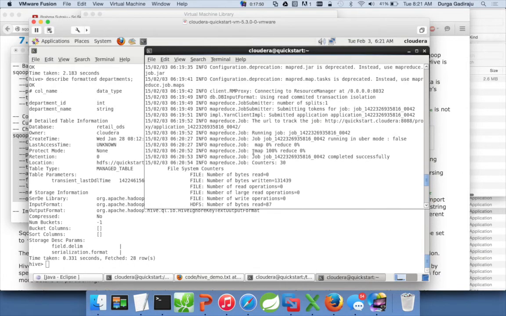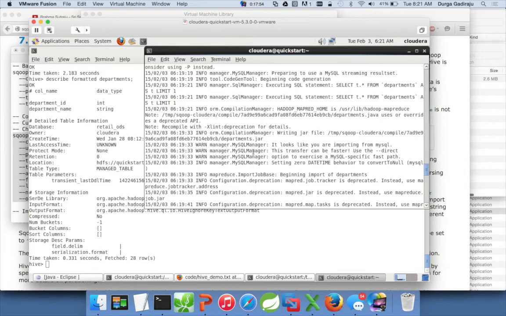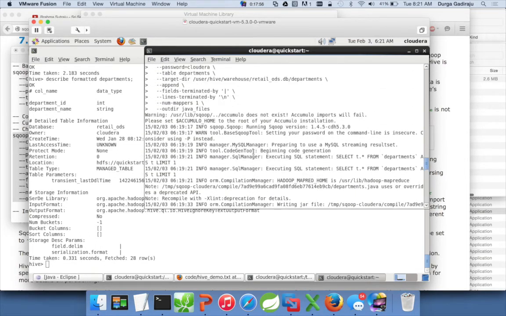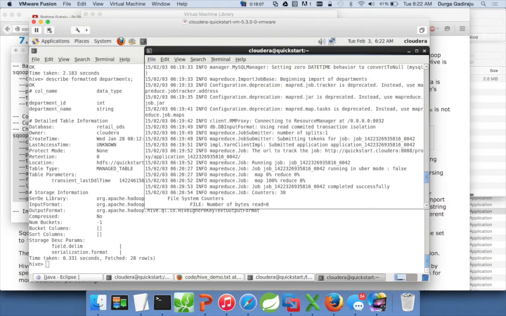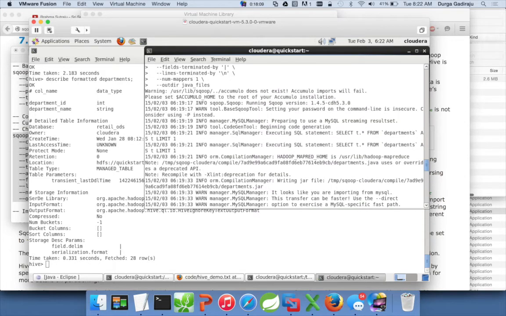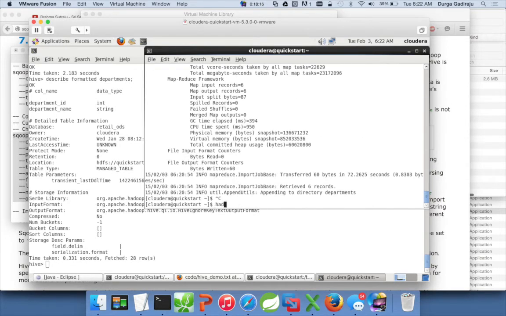Even though we are using a Hive table, for now we will just look at the directory directly using regular Hadoop fs commands. I'm sorry, I have to copy, and then hadoop fs -ls.